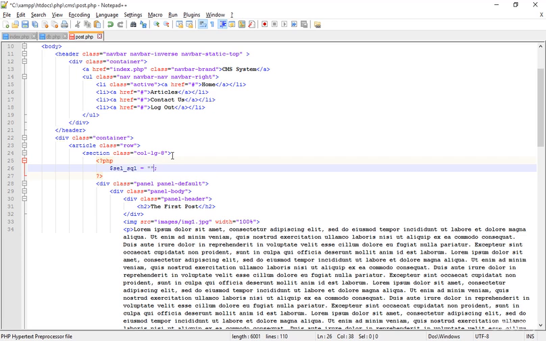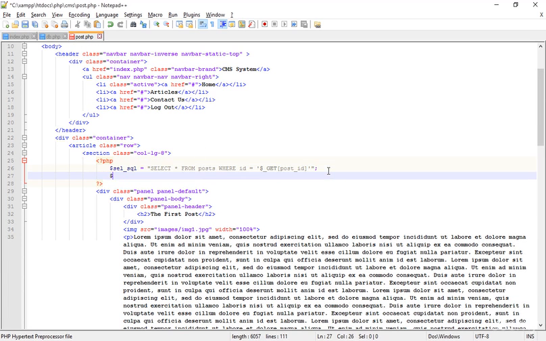So select SQL, and I'm just adding select all from the database named posts where the ID equals $_GET, the post ID. This post ID is coming from the index.php page.